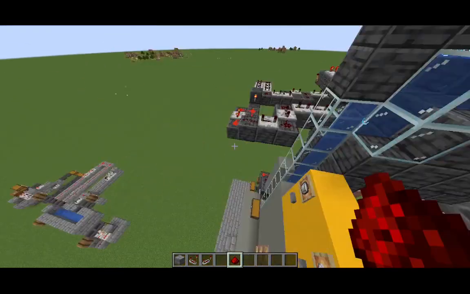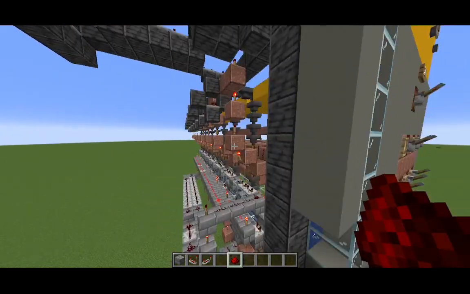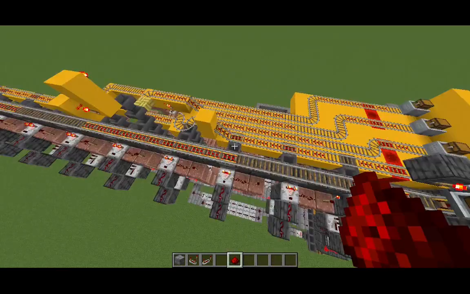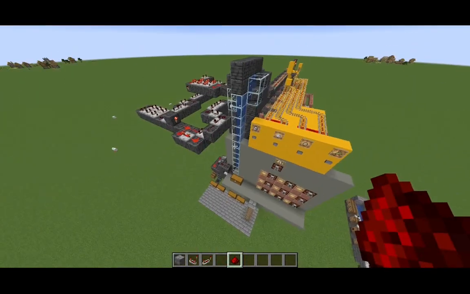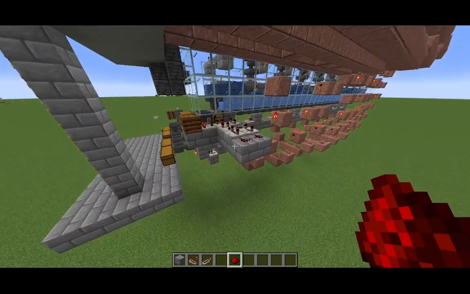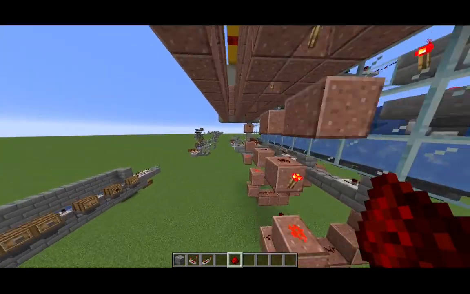Or you can feed all the items into a single one like this, use filters, and then all the items will get loaded into this minecart and then sent across at a regular rate, right? And of course this thing won't activate unless it has all the items needed to make that particular item that we want to craft.